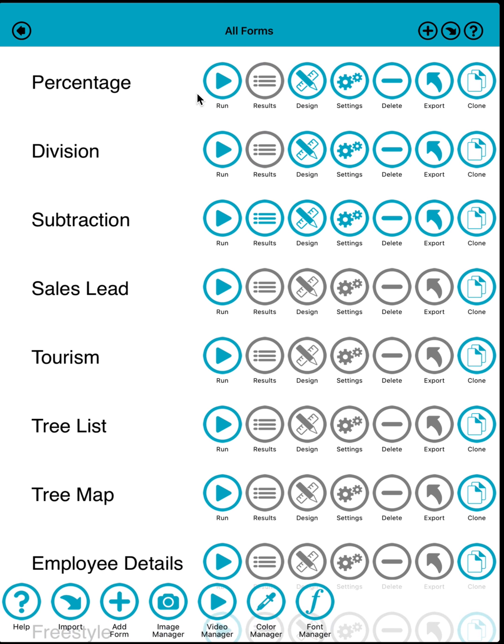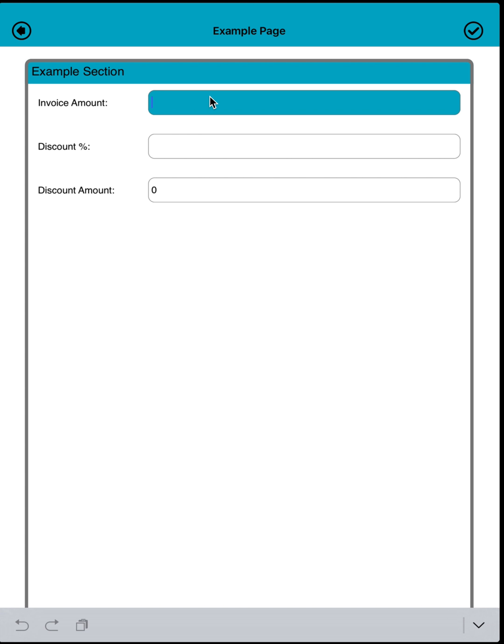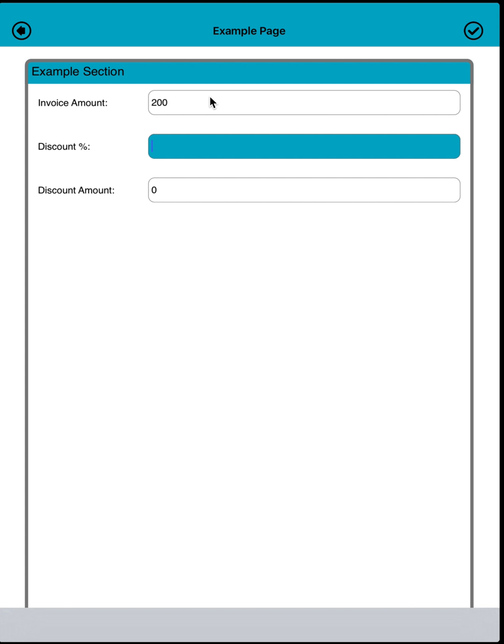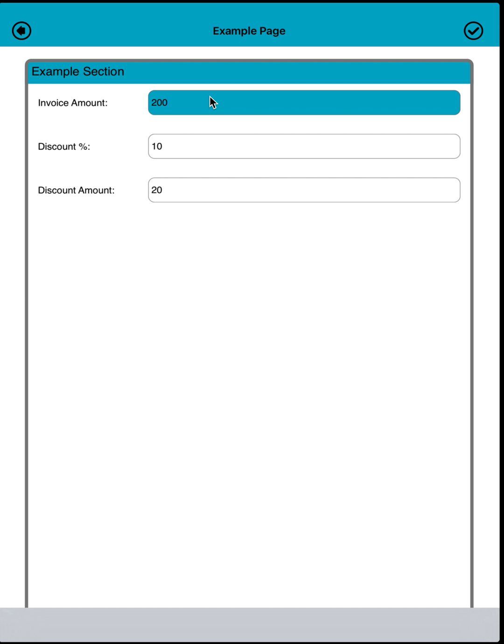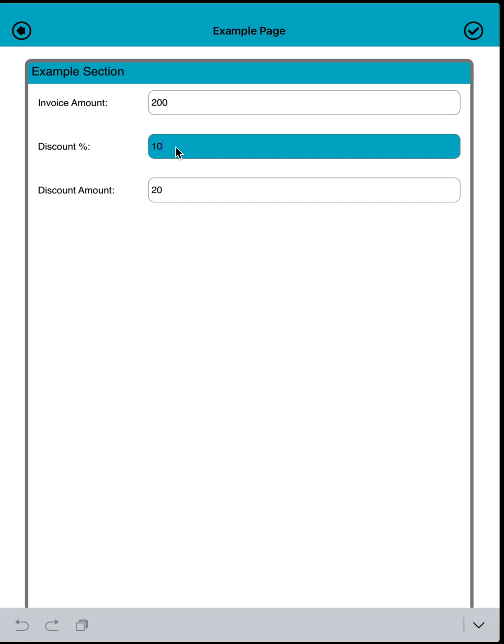Now when I run it, I can say invoice amount 200, discount 10, and the discount amount gets calculated correctly as 20, because that discount percentage is now being interpreted as a percentage. So that's how to put in percentages or calculate values based on percentages in FormMaker.